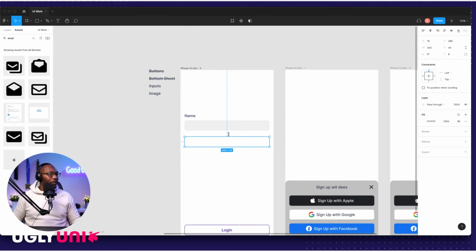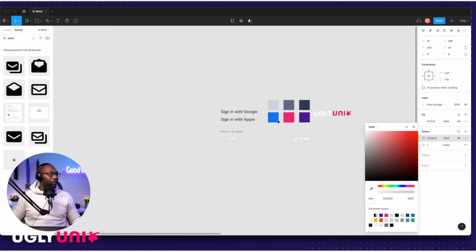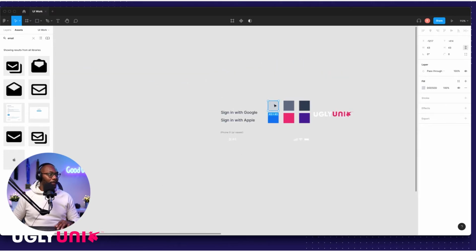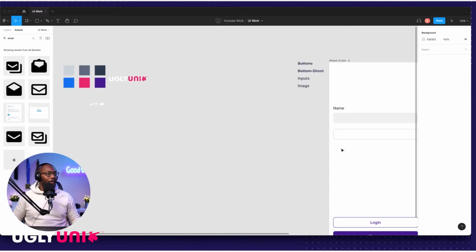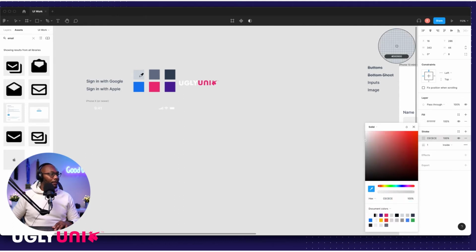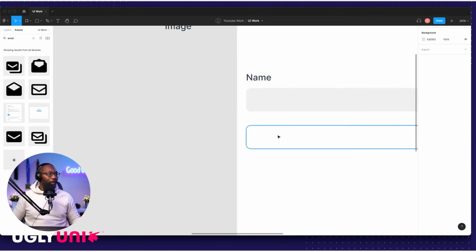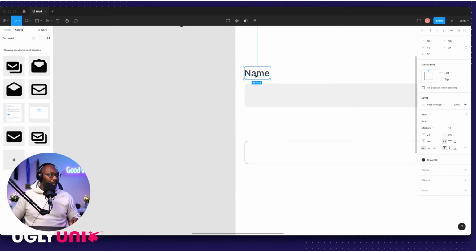We could do this too. We could come here and put a stroke on it. Put a little stroke. What are the colors of these? These are some nice little stroke colors. But let's use one of the colors from over here. Okay, let's try this. Let's go back to this. Let's do a little this here. Outline. We can do that. Okay, great. Now we have a little input. We can do the same thing. Take the name.